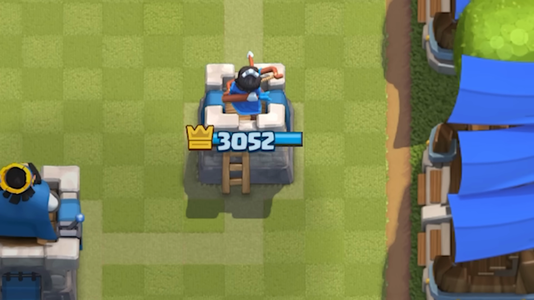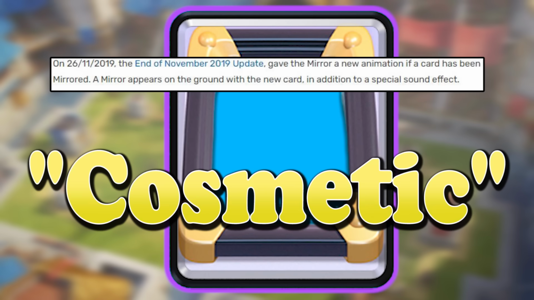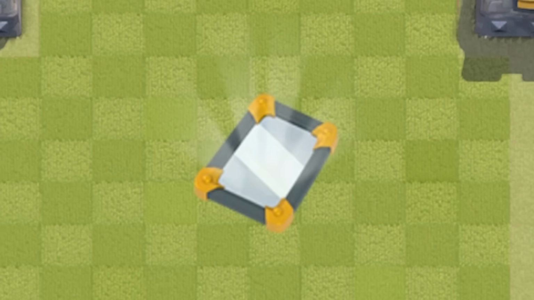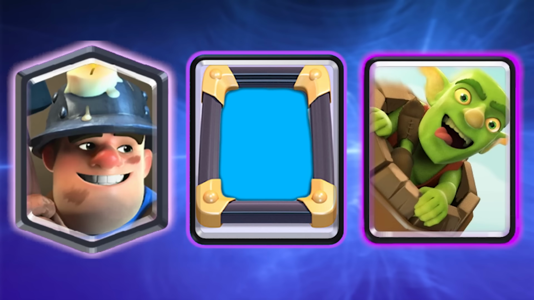Why do I say mostly? Because this did affect how easy it was to counter this card in some scenarios. After this cosmetic change, whenever a mirror was placed, an animation would play symbolizing that the card being placed was a mirrored version of the card, which would go on to hurt some of the mirror's synergies.